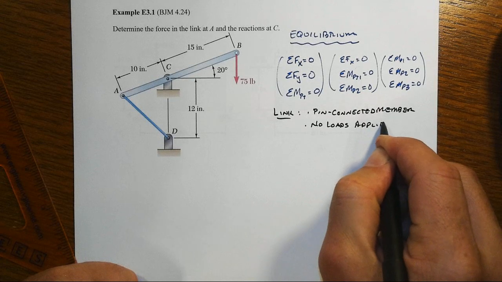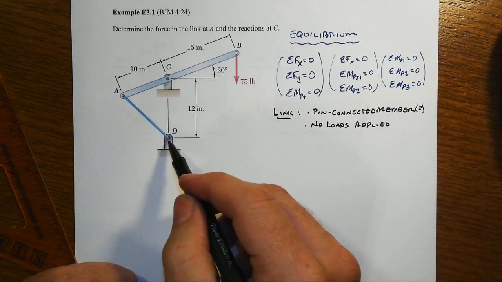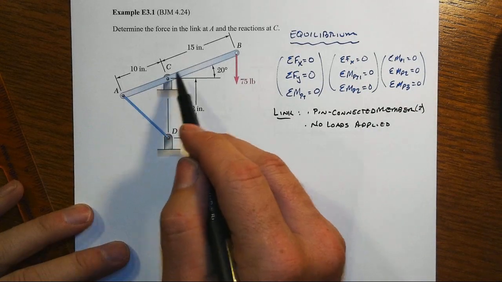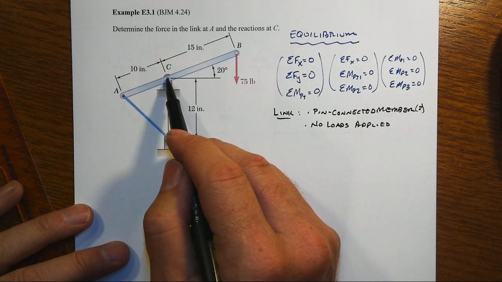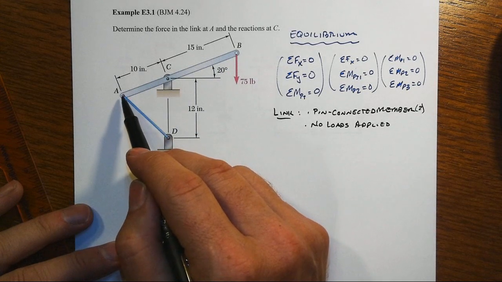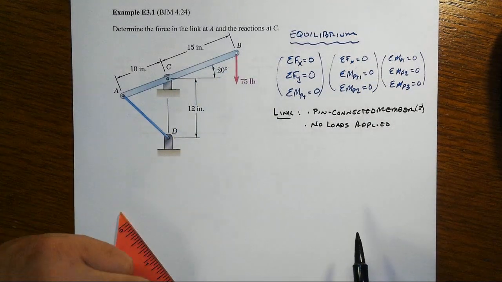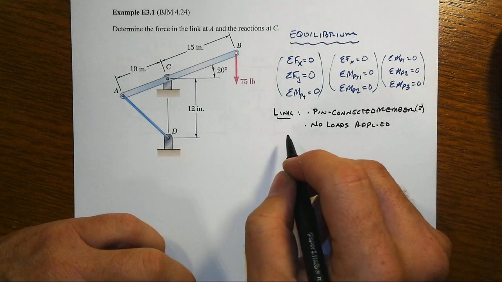And I should probably go back and say we only have two pins in that pin connected member, A and D. Right? Whereas here with member ACB we have a beam, we've got some forces associated with the pin support at C, we've got something happening because of the link, and we have an applied force out there. So we have at least 3 forces applied to member ACB. Alright, now one more thing here.